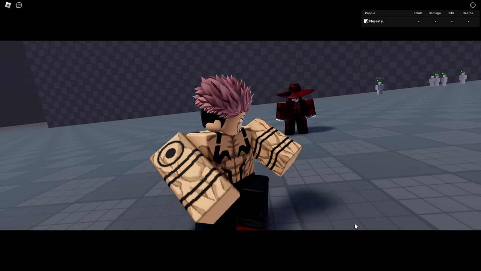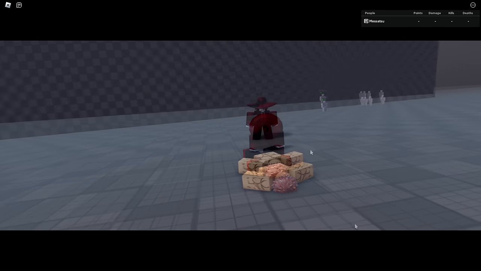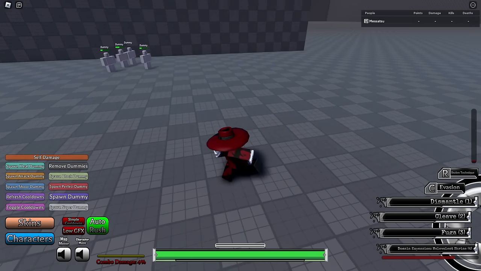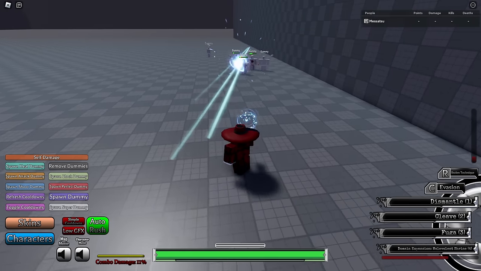As you can see, I'm using a la carte assist, so I can turn into a la carte. And now I get to play as a la carte. Now, the only thing I can't use is RCT. I can't use Reverse Curse Technique, but I can use an assist move, which is Stolen Technique. And with my Stolen Technique, I use a la carte's assist.